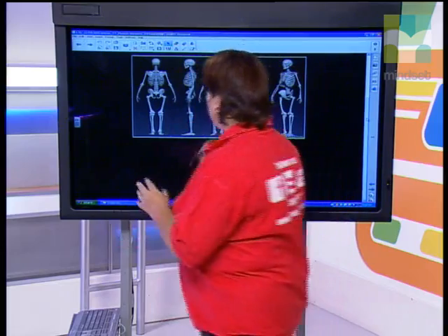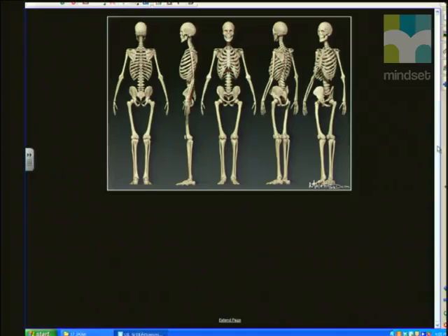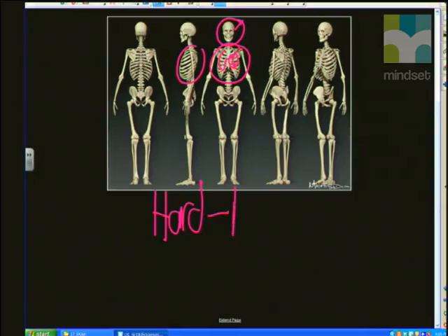If we have a look over here, when we talk about bone, it might help if I start with my pens. We know the structure of bone is hard. So because it's hard, what do we expect? Number one, if we look at the skull and the rib cage, my brain is inside there, and there's my heart and my lungs. So we know it's going to protect some of my organs: protection.